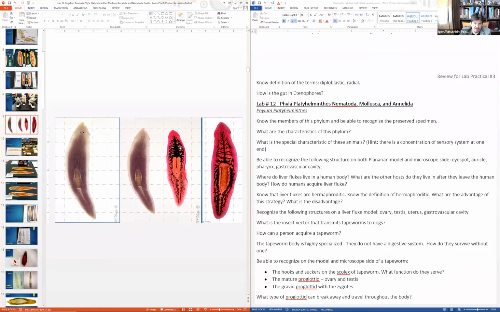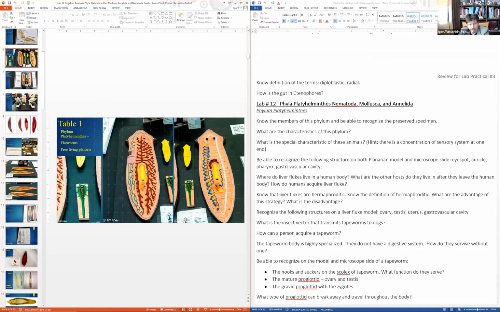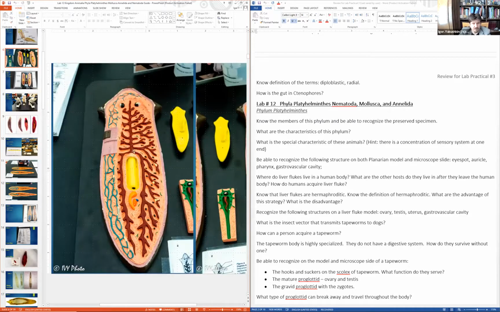And then they have a very nice gastrovascular system, the black branched out things. They don't have a circulatory system, so the digestive system does that. It's still one end, a sac with the branches out. So this is the pharynx, so this is the mouth, this is how the food gets in, and this is how the waste comes out. Same thing on this particular model. You can see the dark reddish maroonish color, that's the gastrovascular system, pharynx, the eye spots, and the auricles.